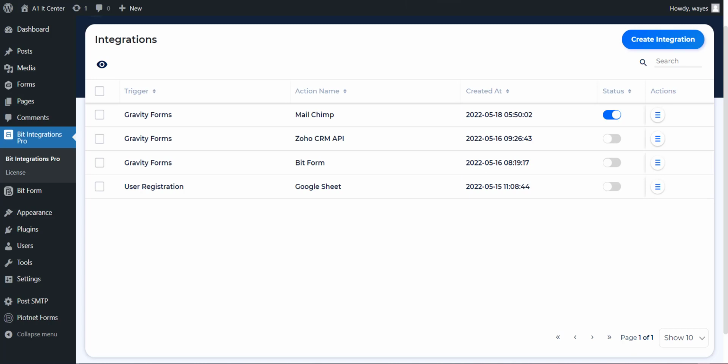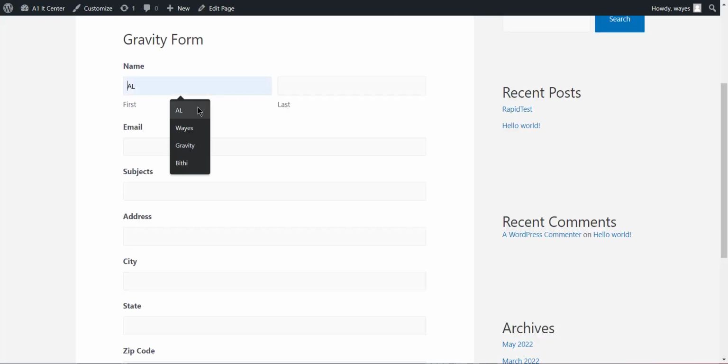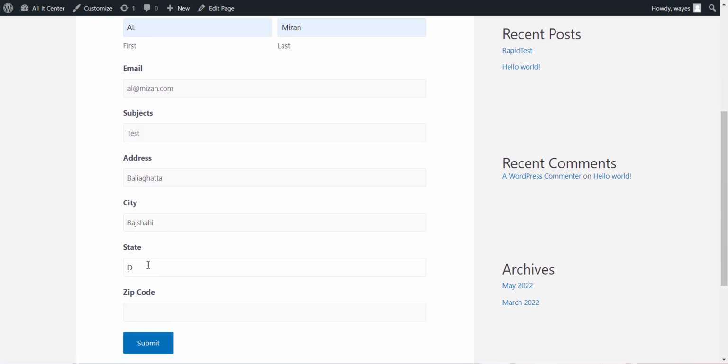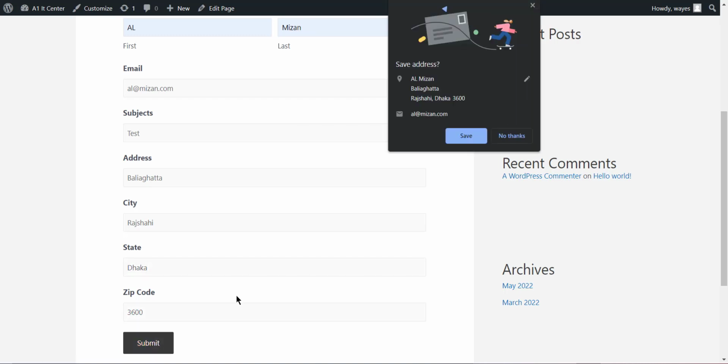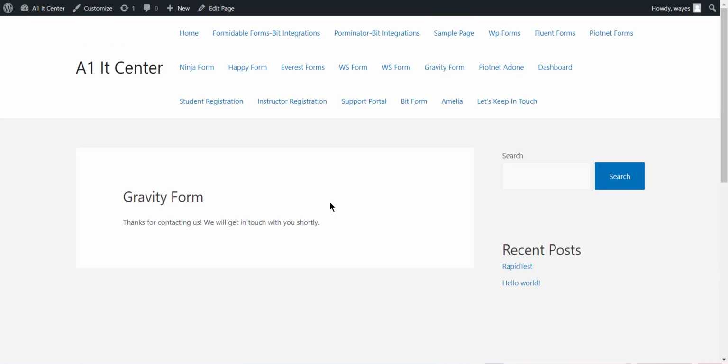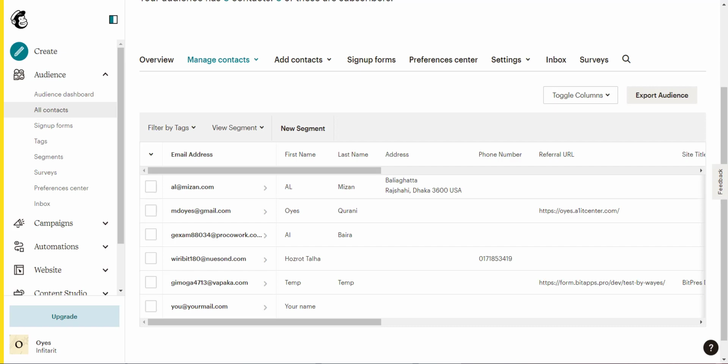Now go to your selected task or form, type some information and save. Open your Mailchimp account to check whether the data is sent to your Mailchimp account.